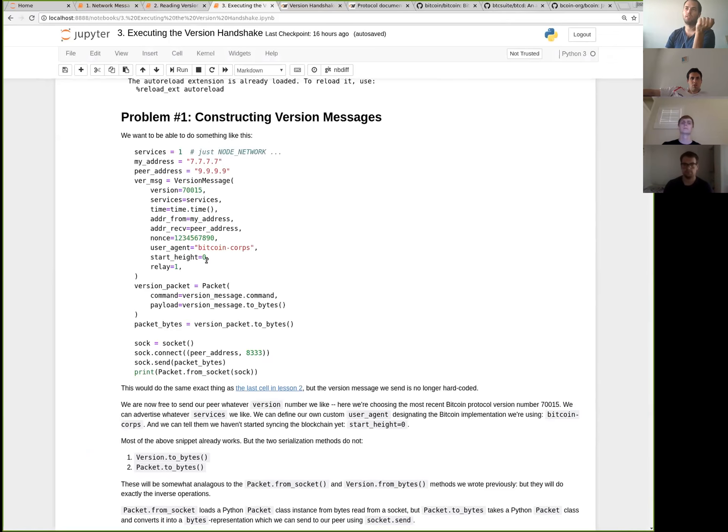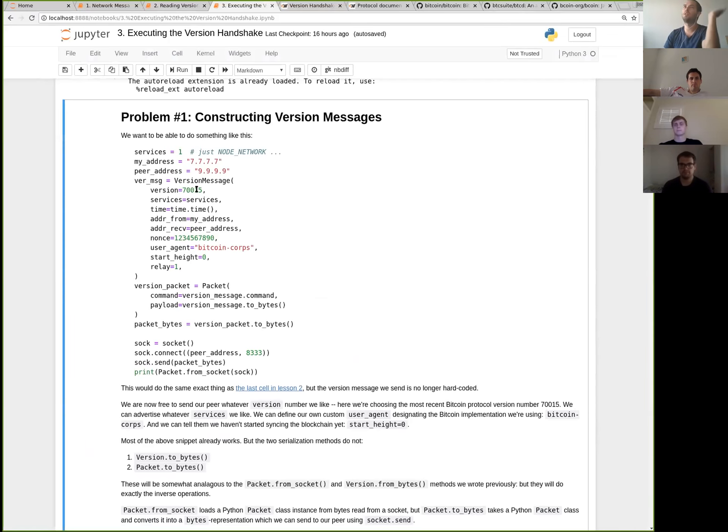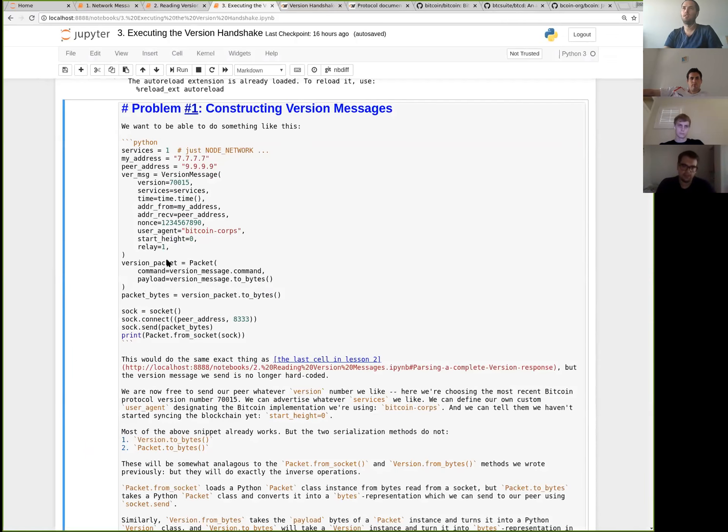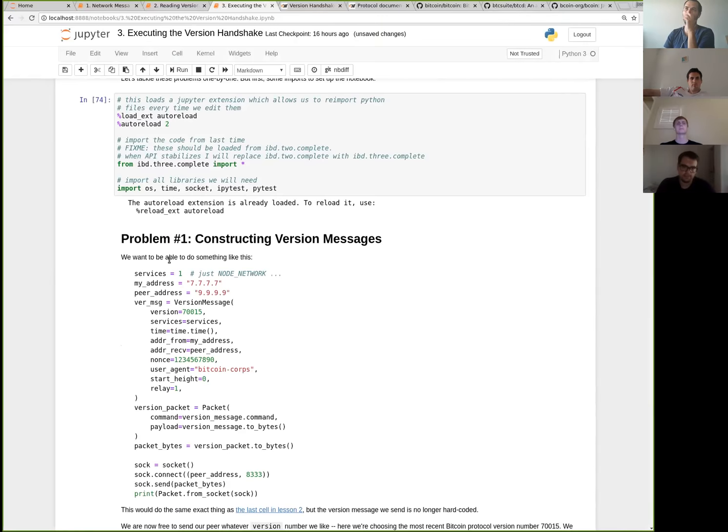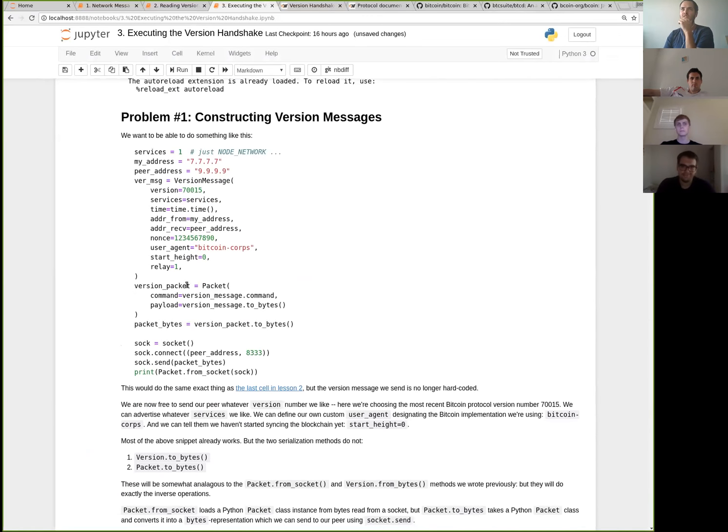This is important because they'll know if you've done initial block download or not. You want to be able to say what version you're on. Can you understand all the new things that are in Bitcoin, or are you on some old version? So we want to be able to put in any parameter we want, right? Sorry, it's annoying if you click on it, it goes into edit mode.